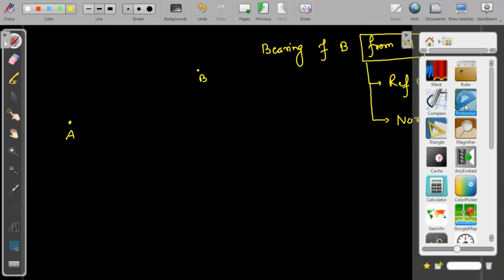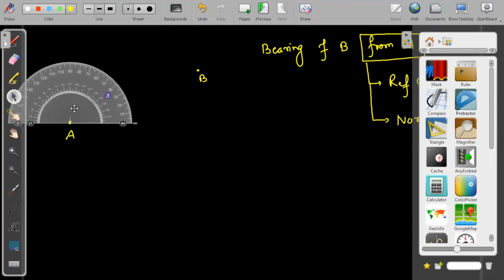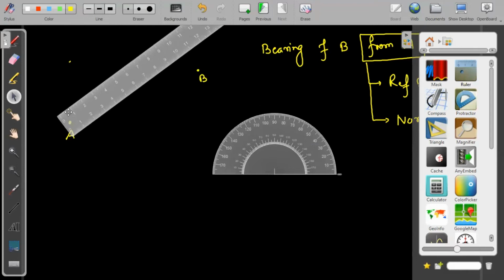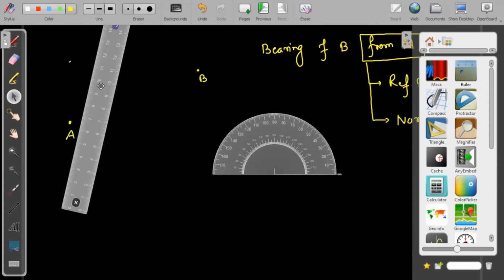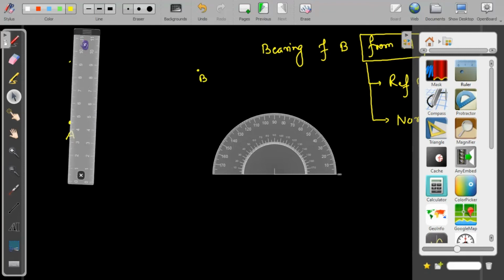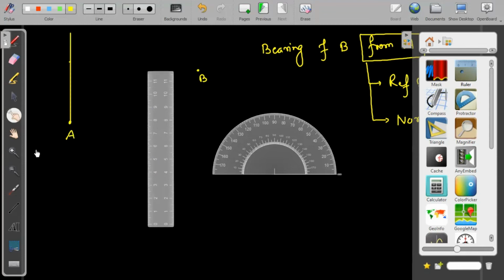To find the north direction, take a protractor. See, place its middle point at point A, and as you can see, you have to find the north direction, that is this 90-degree point. This is the north direction. Please mark this. After this, take a ruler and make this line of north direction. See, I am going to mark this. So this is my reference direction at point A. I have marked my reference direction at point A. This is my north direction.